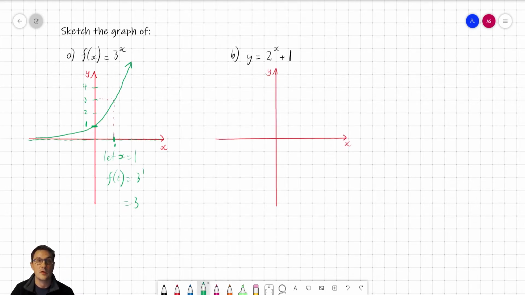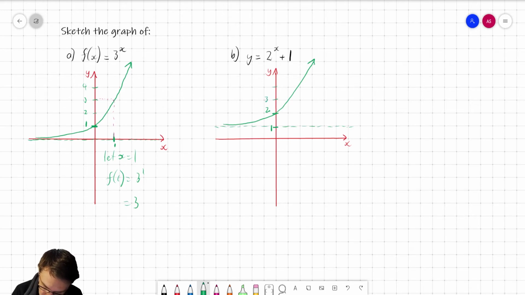Now in the second example of y equals 2 to the power of x plus 1, this curve is going to be very, very similar to the one we've just done. However, there's going to be a couple of changes. Because of this plus 1 value here, this is going to take the curve and shift it up by 1. What that means is the asymptote is going to move from the x-axis and shift up to where y equals 1. This is also going to shift the y-intercept, so it's going to go from y equals 1 up to y equals 2. Apart from that, we can just graph this now and start to draw it in.